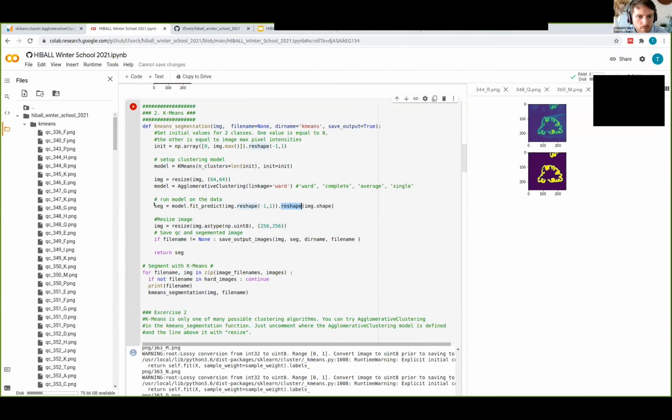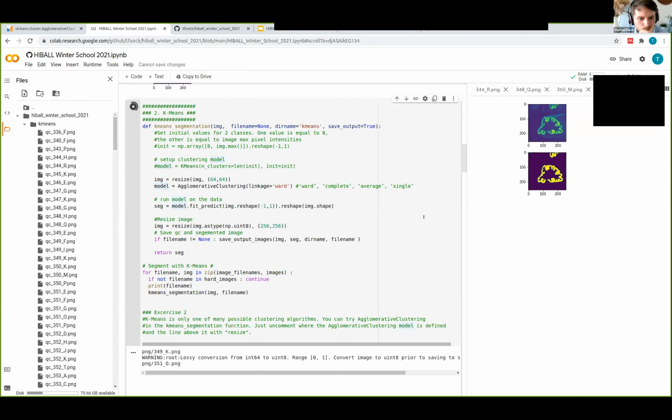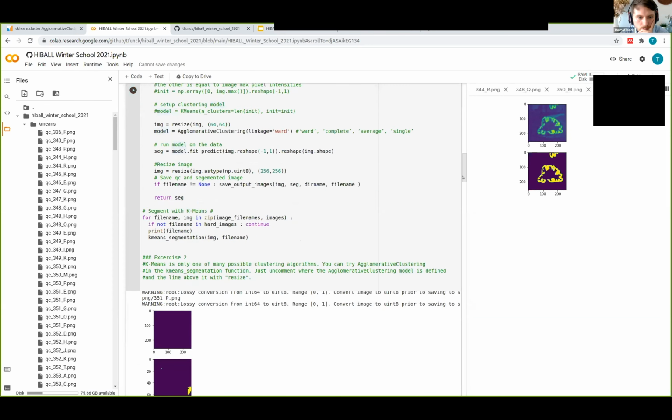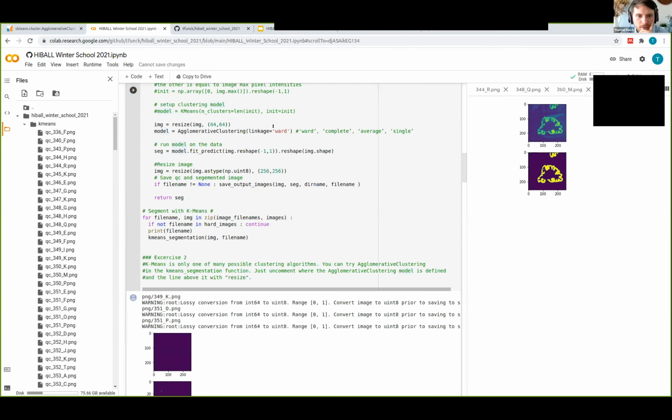So let me try and run the agglomerative clustering and see if it actually improves the results over the k-means for the hard images. Let's try ward. Nope, no luck with that.